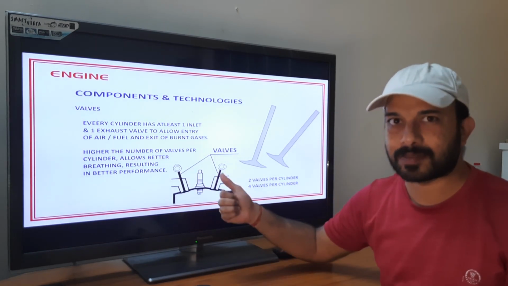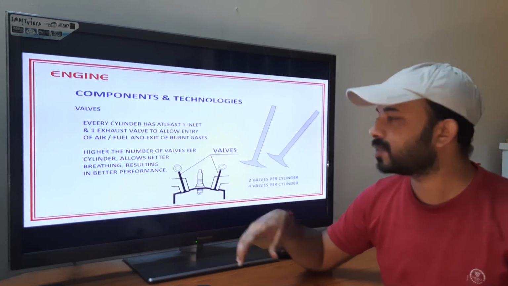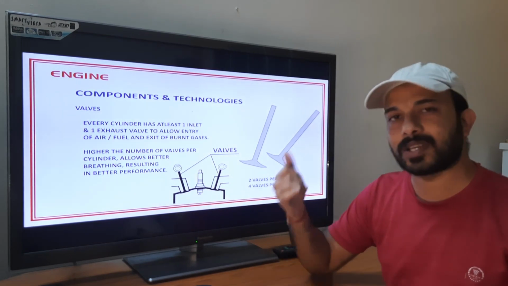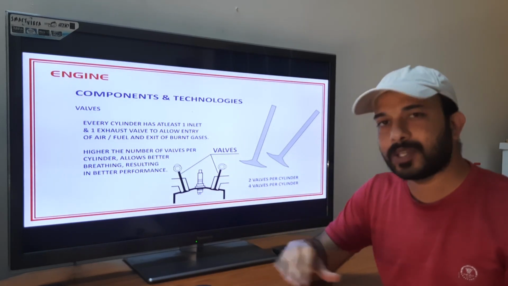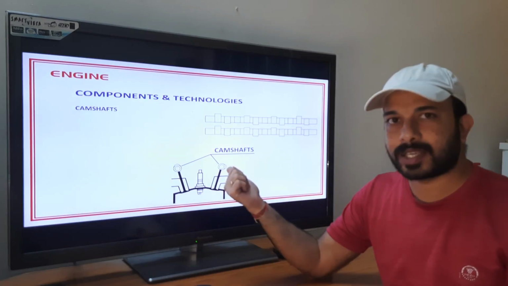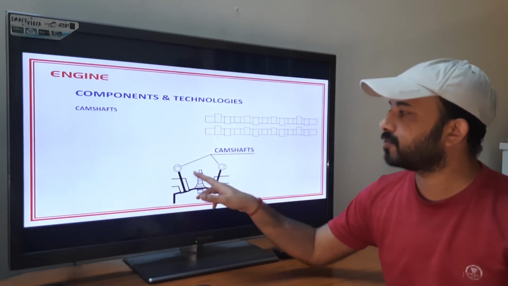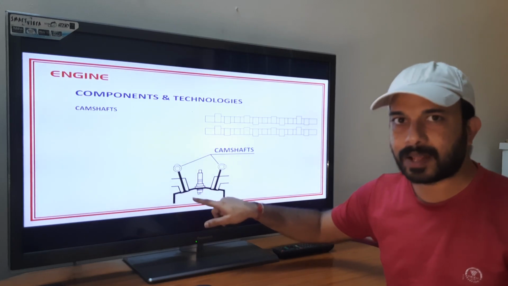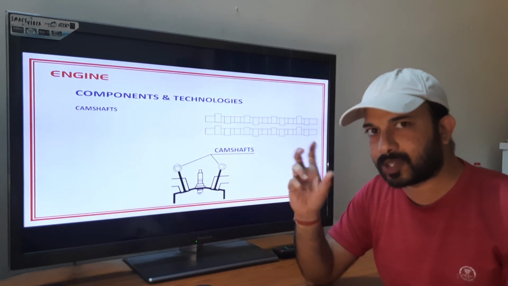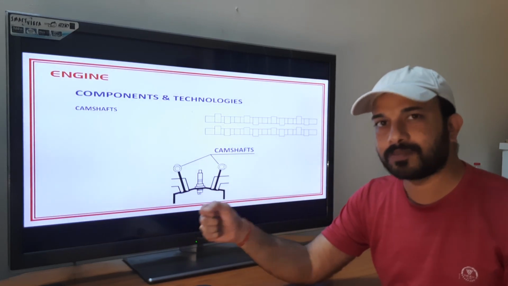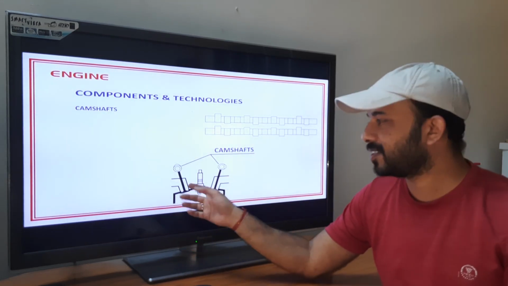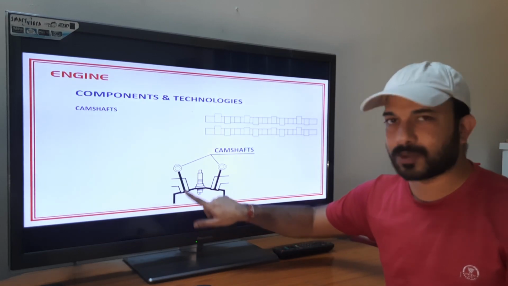That is the cams. Next we are going to speak about the cams also. These are the valves, and valves are like doors for the cylinder. So you got to know about the valves now. Let me go to the cams next. These are the cams or camshaft. The camshaft is the one which will be opening and closing the valves at exactly the particular timing. When you come to the shopping center, the doorman will open the door, saying, "Hello sir, please welcome to our store." Then when you get inside, he'll close the door.